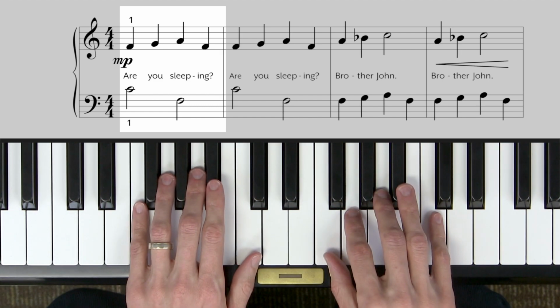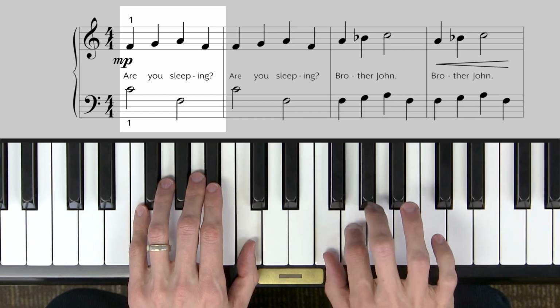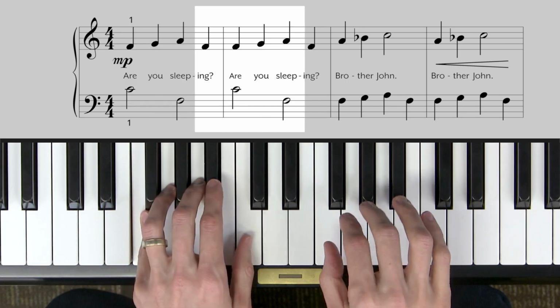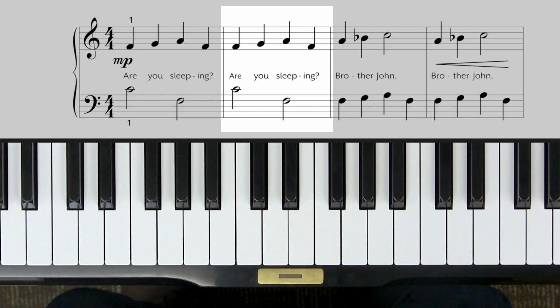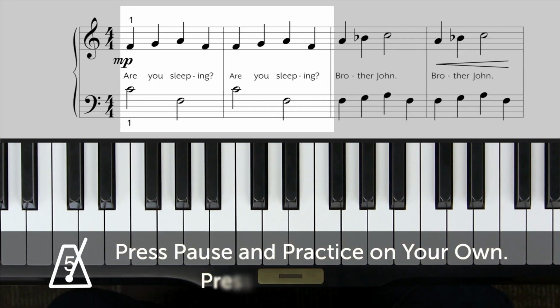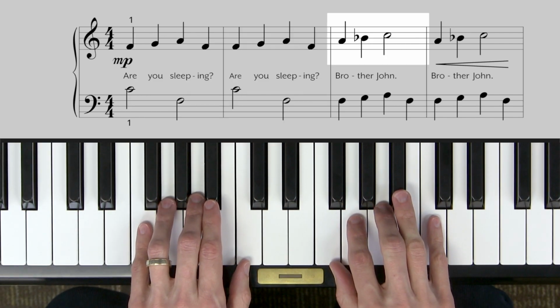All right, now let's put measures 1 and 2 together. It will sound like this. 1, 2, 3, 4. 1, 2, 3, 4. Now, press pause and try measures 1 and 2 together. Great. Now, you're ready for measures 3 and 4.